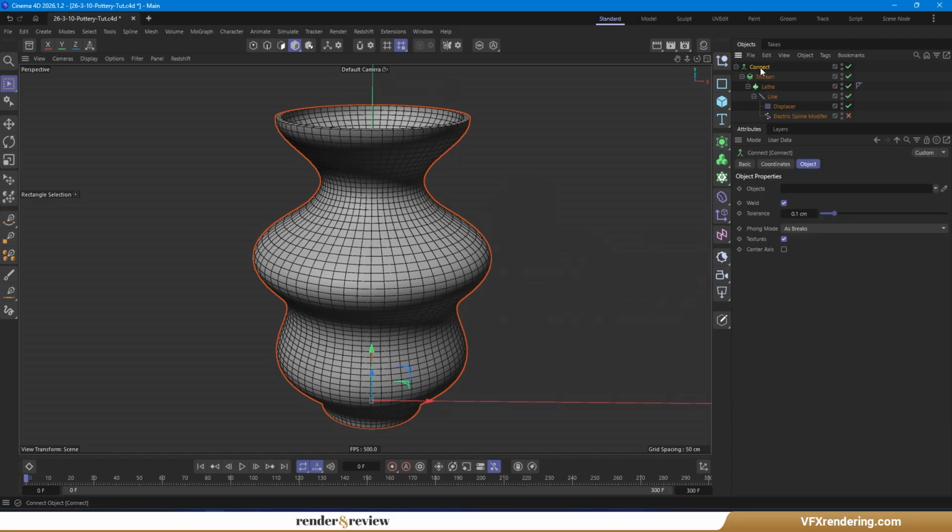After that, place everything under a connect object, so all the generated geometry is combined into a single continuous mesh.